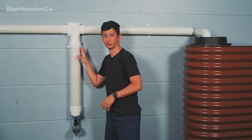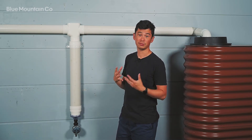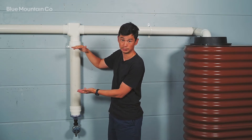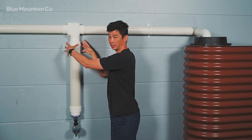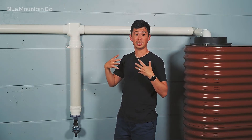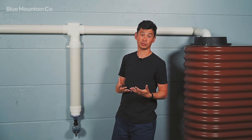I'll start in the middle first. This is the max chamber. It's designed to increase the volume of water you can catch and divert while using a shorter area. The central diversion chamber swells out in size to use a larger diameter pipe, which means you can catch more water in a shorter space, making for a more meaningful first flush diversion.